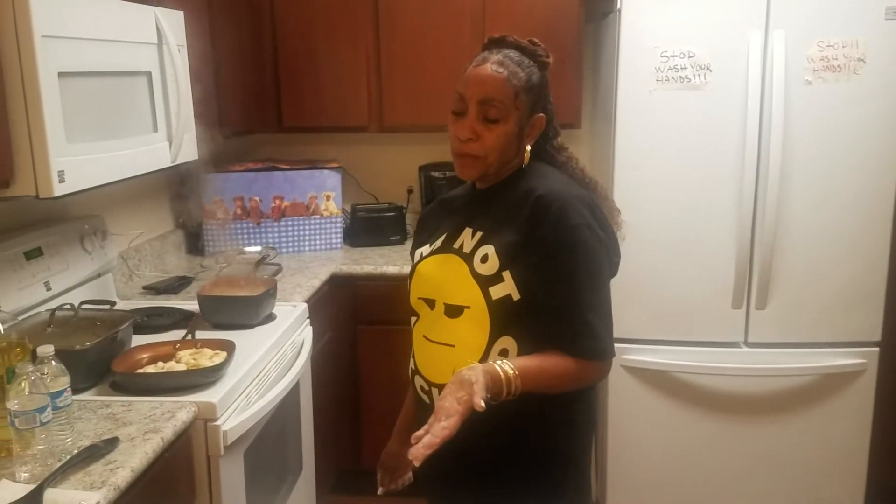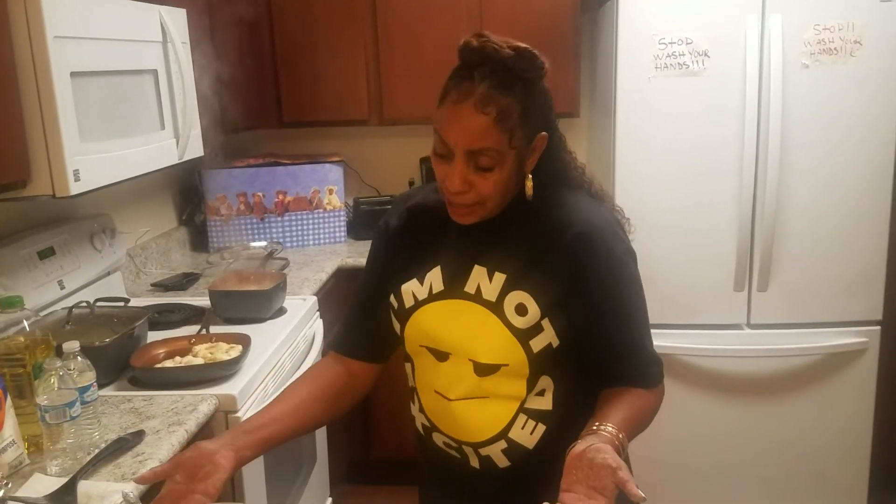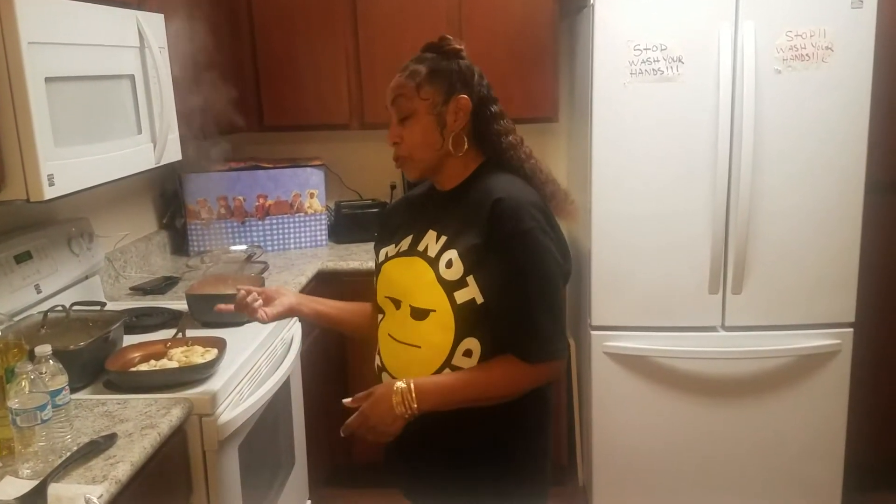Like I said, this is a good meal to cook when you're getting off work and you're tired and you just want to go in the house and relax. What your husband doesn't know won't hurt — he'll probably think you spent all day cooking a roast and making gravy, when all you did was simply open three cans and kind of added it with your own gravy and made it work. Thumbs up to that — he'll appreciate that, the woman working in the kitchen just as hard as he's working.